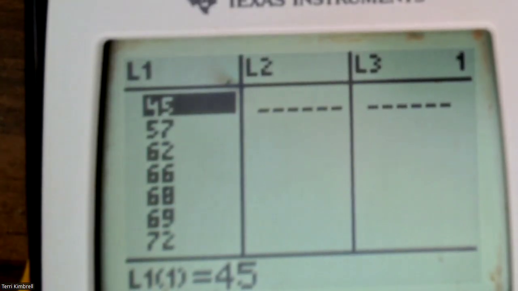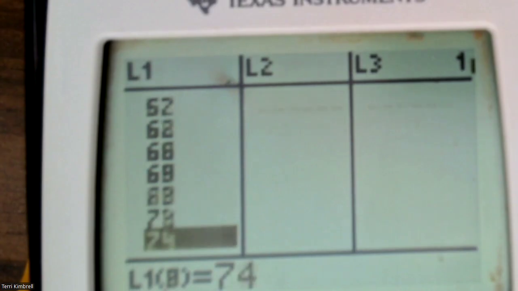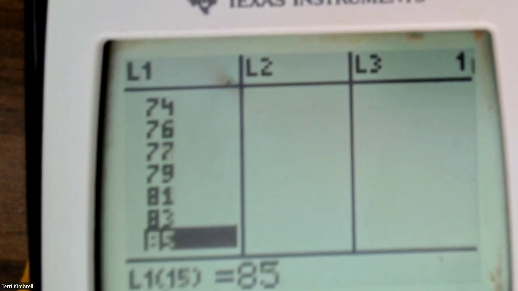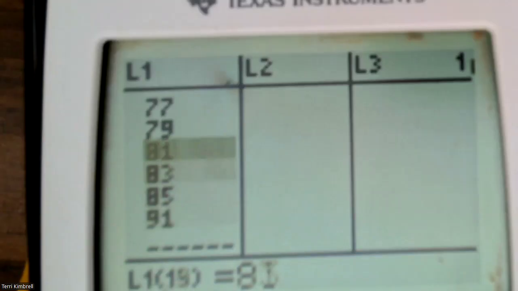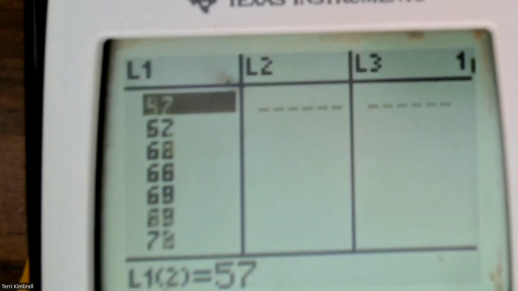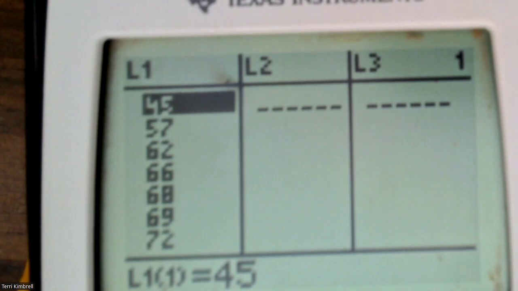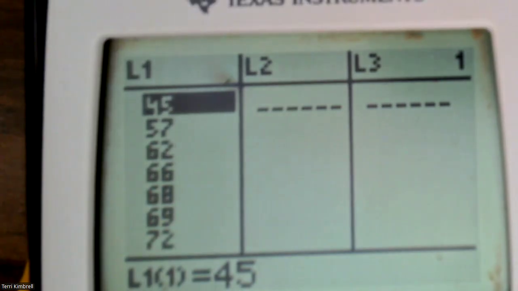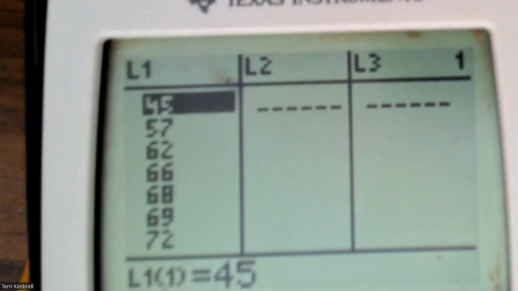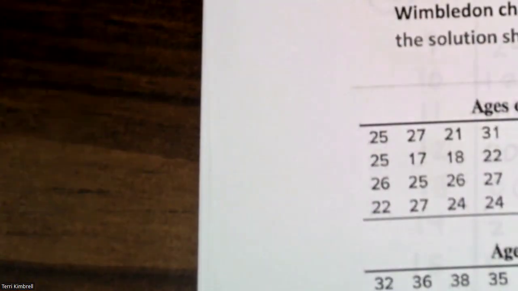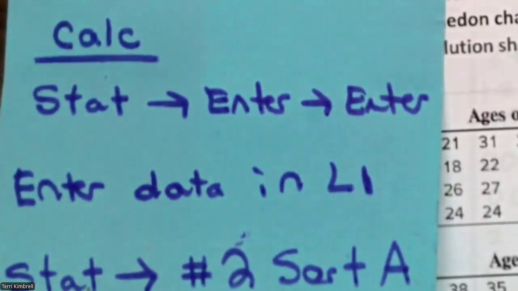And you can see that it has taken these scores and went from smallest to largest. This is very helpful when you have a lot of data values. In our class, we tend to use the calculator instead of Excel. So if you see where it says copy the data into Excel, you don't have to worry about that. Just focus on the calculator way, okay? And the reason high school focuses on that is because you still have a chance to take your ACT. And so therefore you will be able to use this calculator to help you if you see questions of this nature. So I'm going to go ahead and put the steps here that we wrote down.